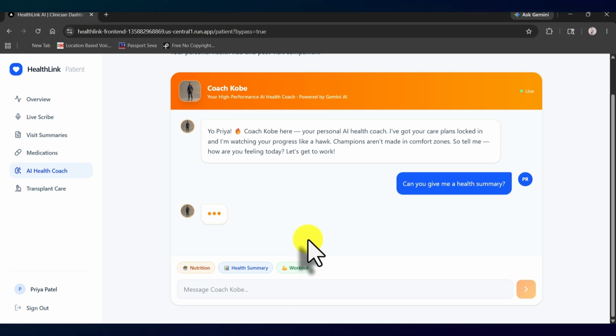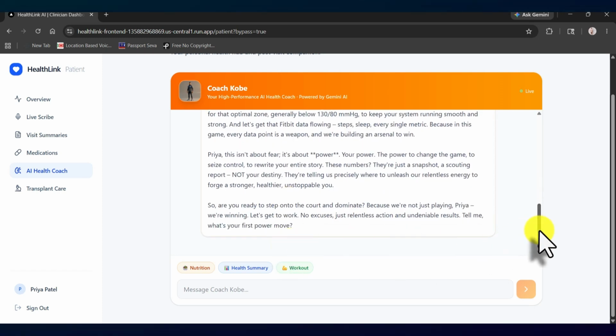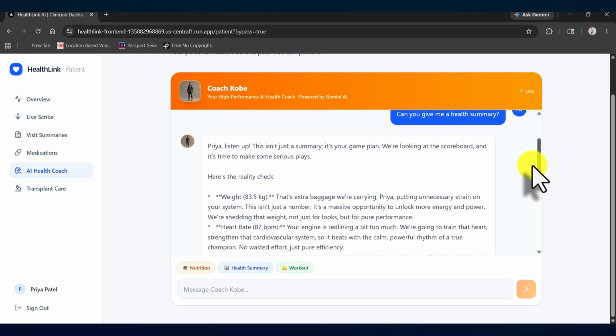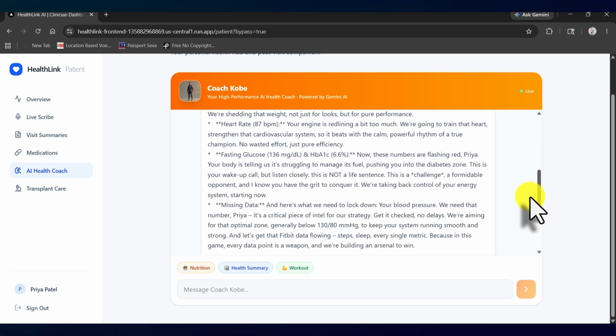The Gemini model is running in the backend. We get the full reality, like the patient's weight, heart rate, and fasting glucose.